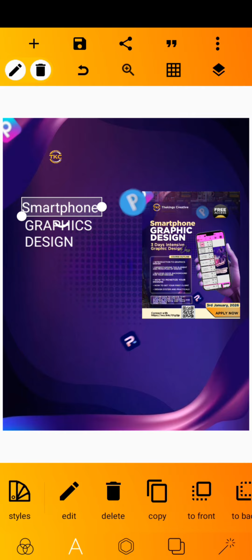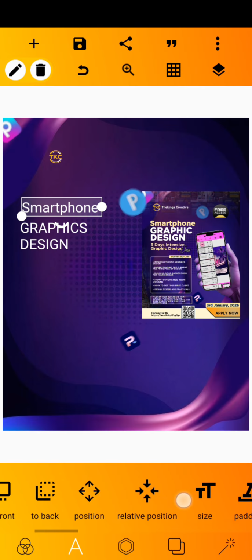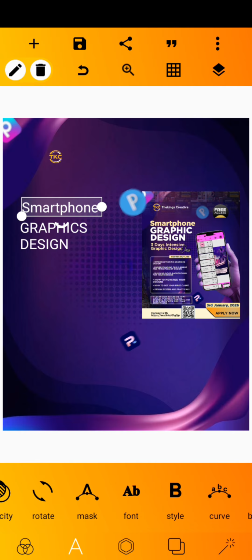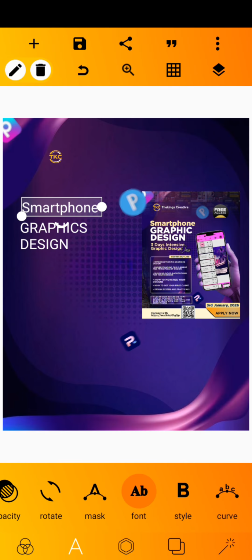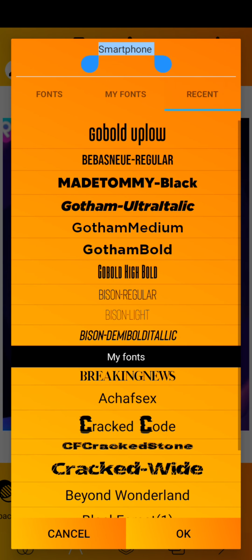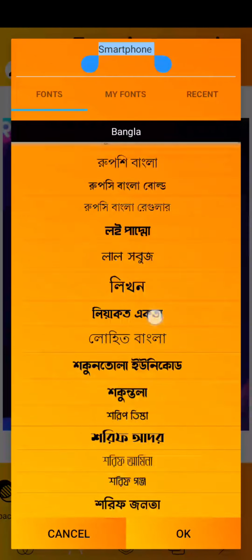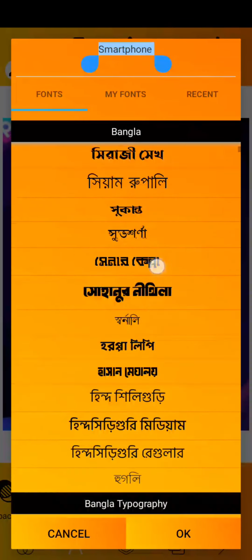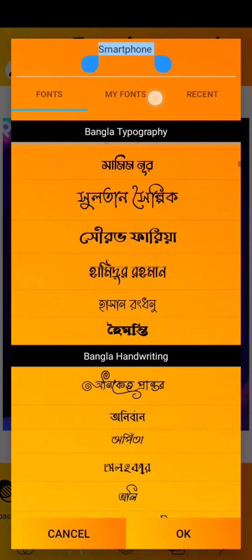Okay, I think there are fonts here that are okay. Let me just give the first font I used here. So this is the font. As you can see, I'm in the text tool. These are the tools inside the text tool. So now I'll come to my font. Let me check whether there is a recent font. So I don't think so. I have to start looking for that particular font I used there. Just give me time.